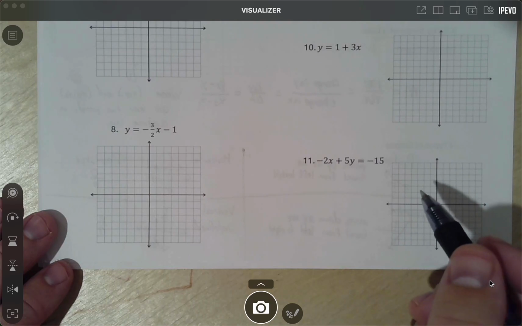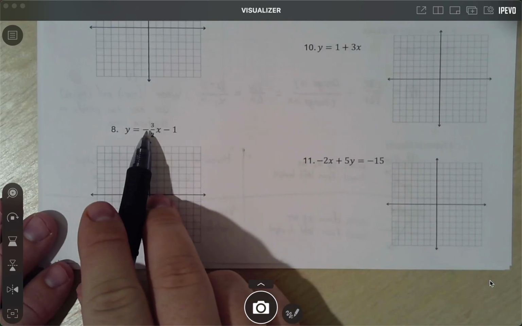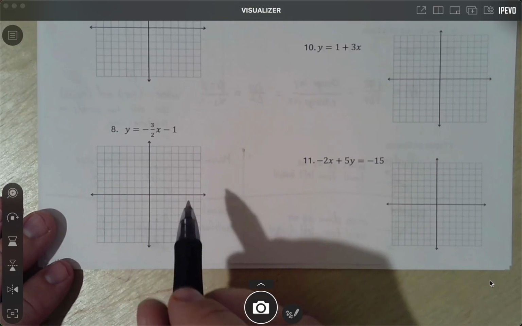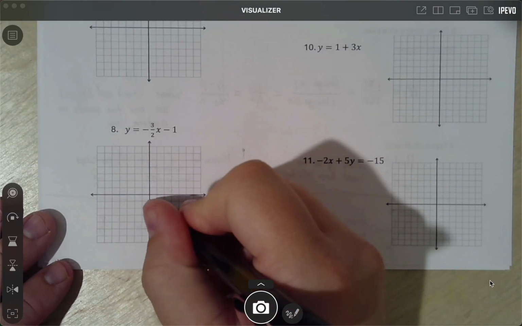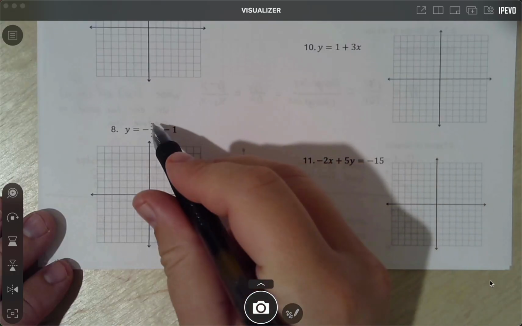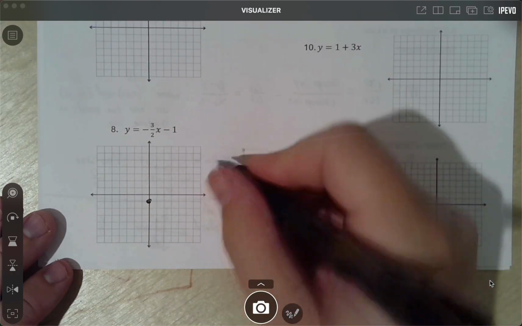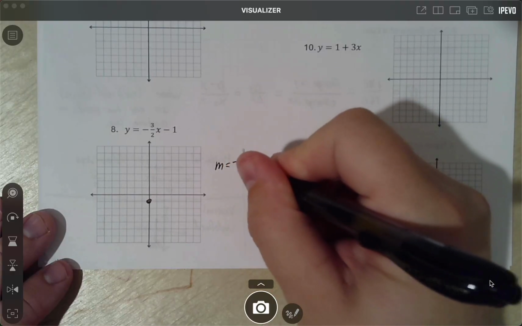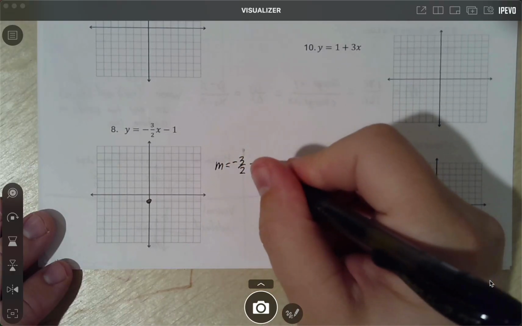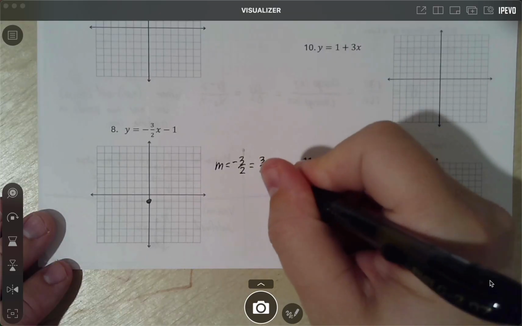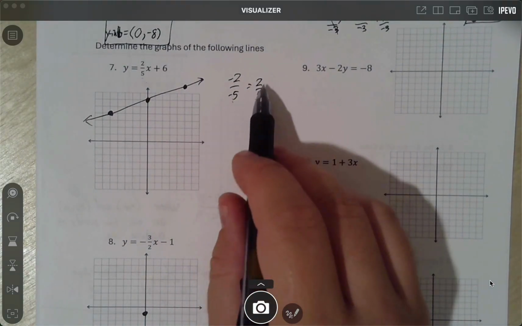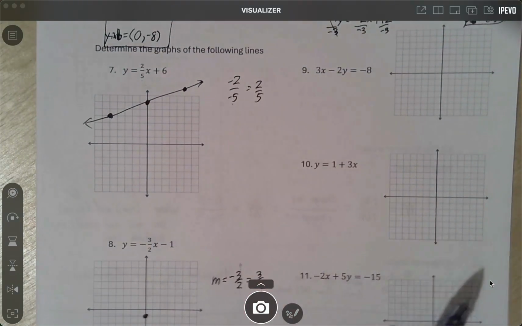We've got an interesting example here because we have a negative slope and it's a fraction, so this is a very important thing to consider and make sure we understand. My y-intercept's at -1. That's the easy part. Now, what does it mean to have a slope of -3/2? Here's what it means. It means either that negative applies to the numerator or that negative applies to the denominator, but it cannot be both. Why can it not be both? Because if the negative applied to both, that would be a positive slope, right? Double negatives would become positive.